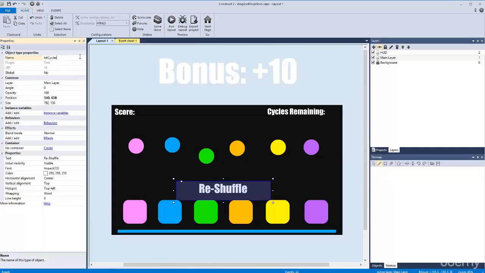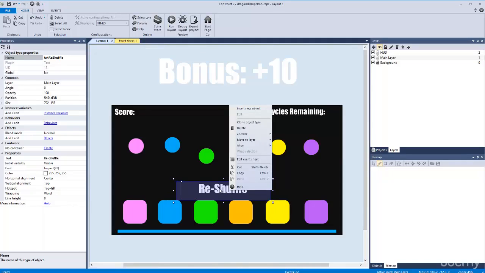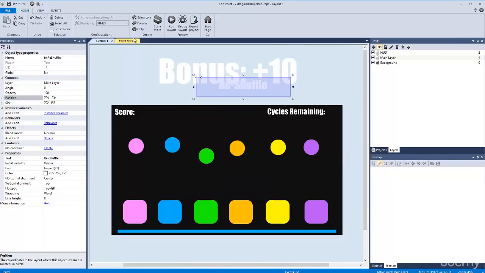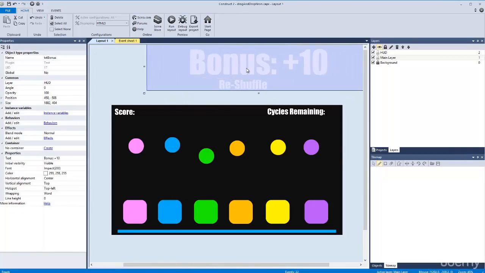Now we're going to call this txt reshuffle, reshuffle like this. And what this is going to do is pop on the screen every time it reshuffles. Okay. Now, first things first, I'm actually going to remember this here. We have 638 and 540. So we're pretty much going to do the same thing here.